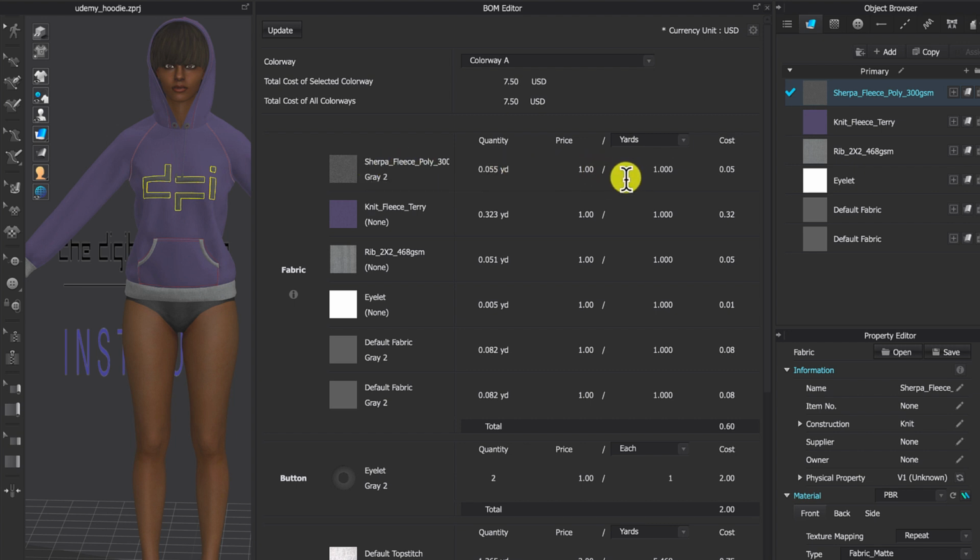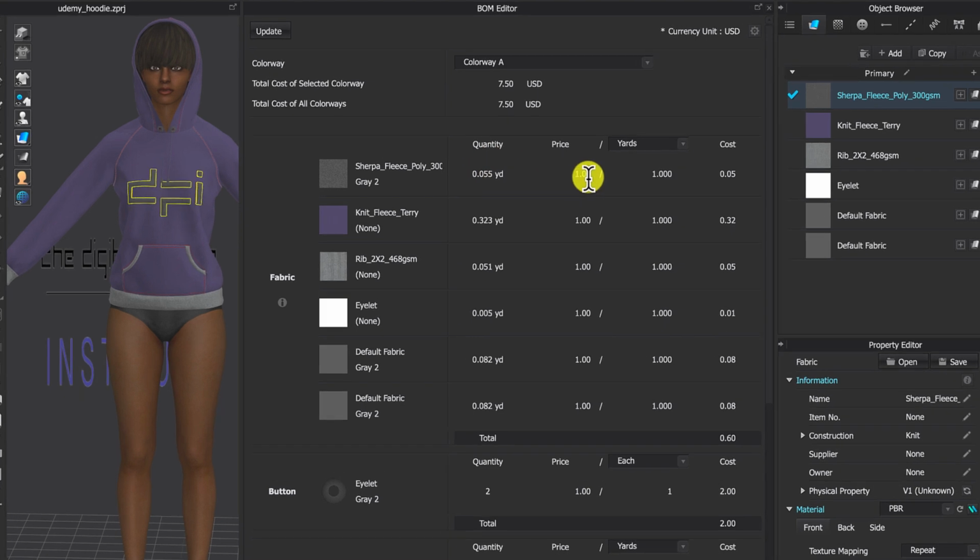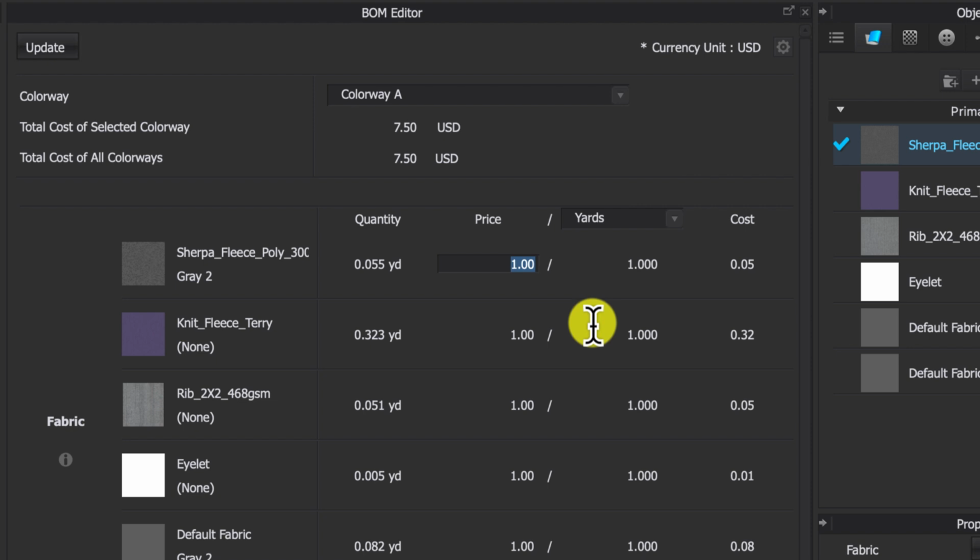Let's start with our embroidered patch listed here as fleece. I entered it here as 150 for 3 yards, which brings it to about 3 cents per unit. In the real world, I would probably enter it as a trim to simplify things a bit more. Our main fleece we'll put at $3 per yard.